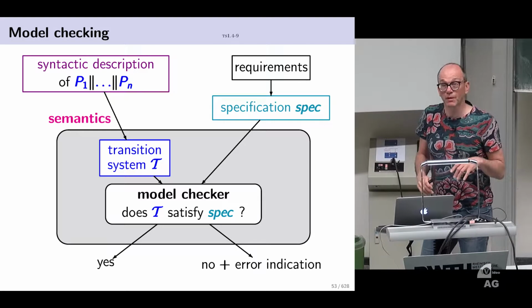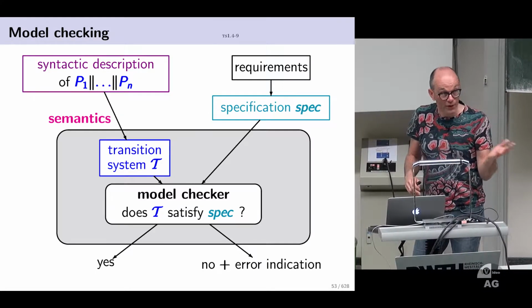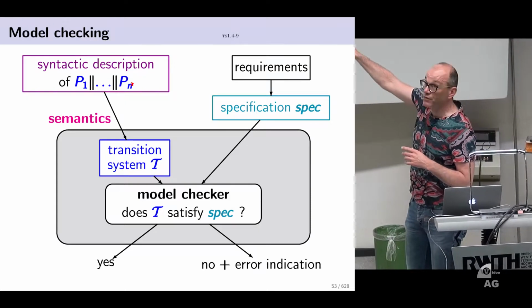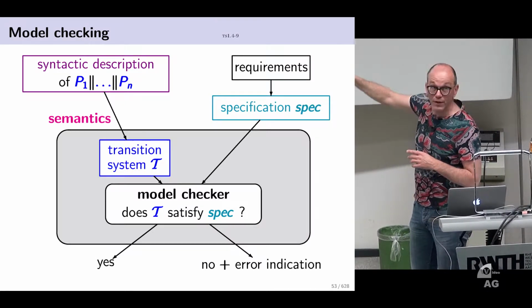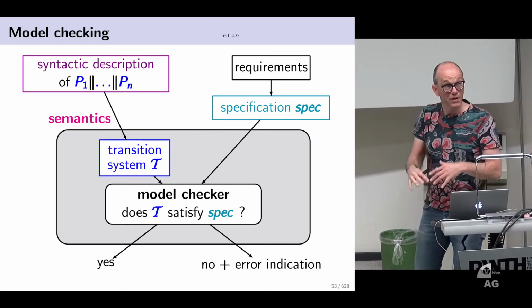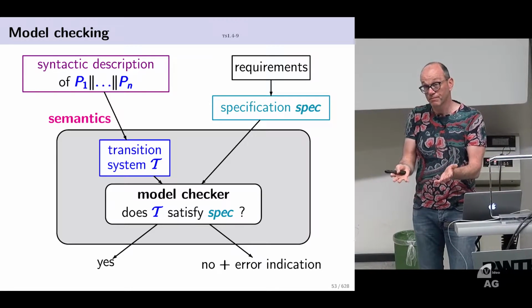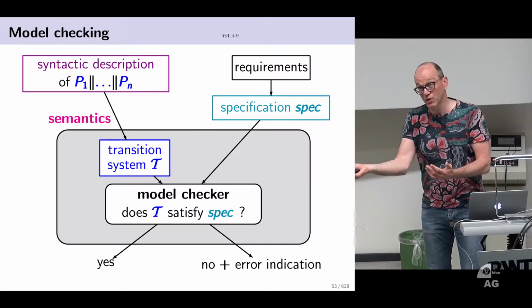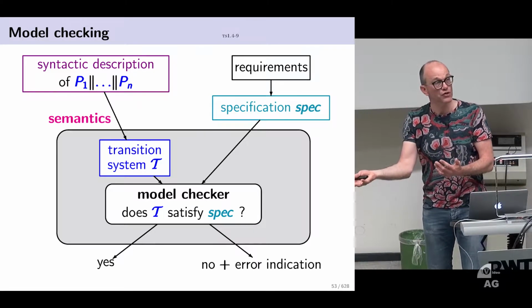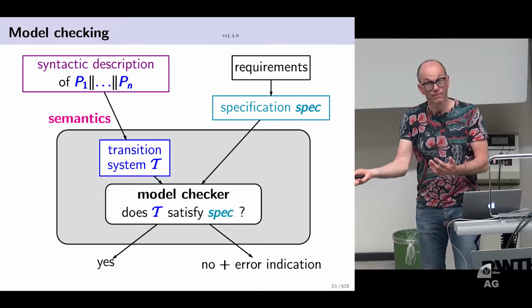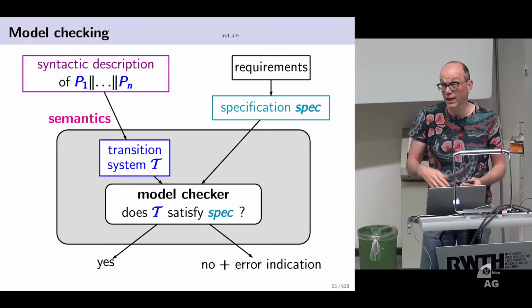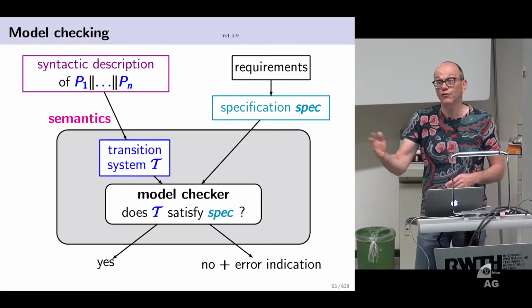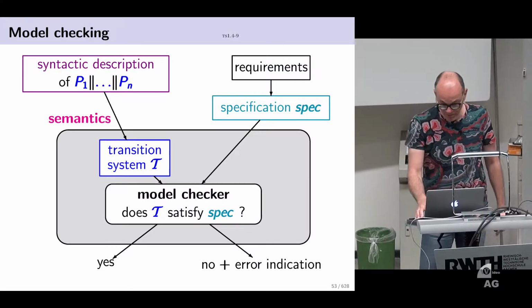The second example I'm giving are programs, sequential programs. So what we're going to see here, there is a sequential program, so there is only one component, P1, forget about the other ones, which is given as a program in pseudocode. I'm going to show you the underlying interpretation of such a program is again a transition system. Okay, good. So if we can do model checking of transition systems, we can do model checking of programs that give rise to finite transition systems.